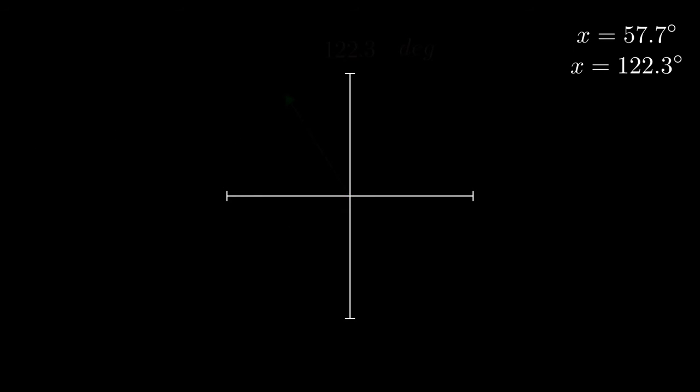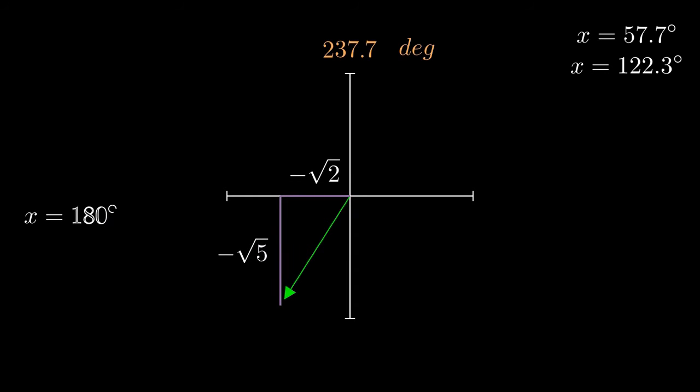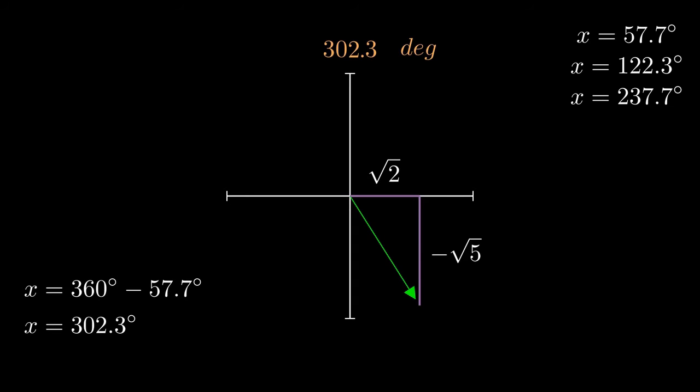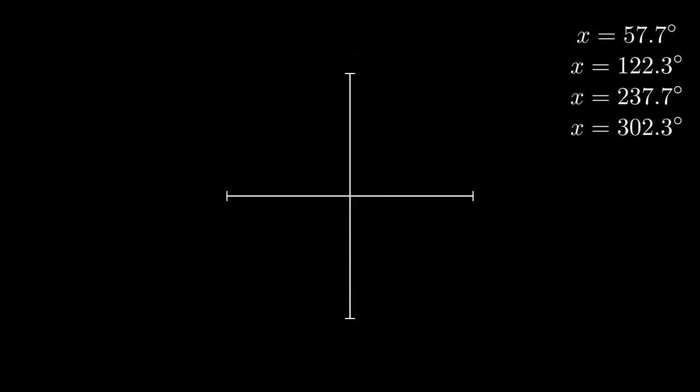We proceed to the third quadrant. Same reference angle with the x-axis, you see. Similar triangle, tangent's negative, and we are 57.7 from the x-axis again, but further from 180, so we're going to add that to 180. Here's our third answer. And for the final answer, we come to the fourth quadrant, similar triangle again, and you see that we are 57.7 short of 360. So there's the last answer.